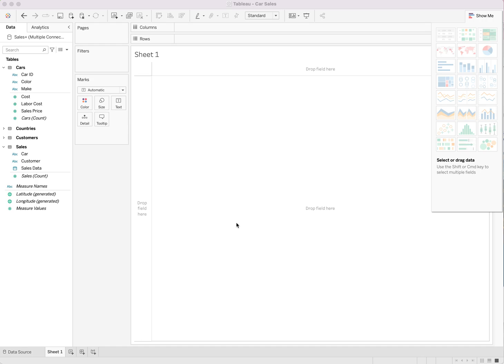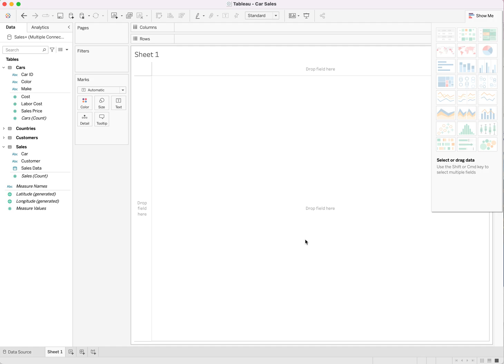So I opened the Cars Sales Tableau packaged workbook that you downloaded in Module 1. And if Tableau happens to open up on the data source, simply click Sheet 1 to get to the first worksheet. Before you do anything else, save the file as a Tableau packaged workbook under the name Tableau1_part1_your initials.twbx.